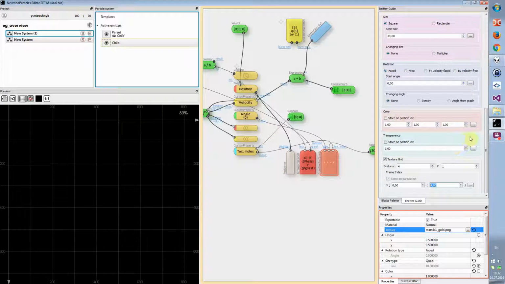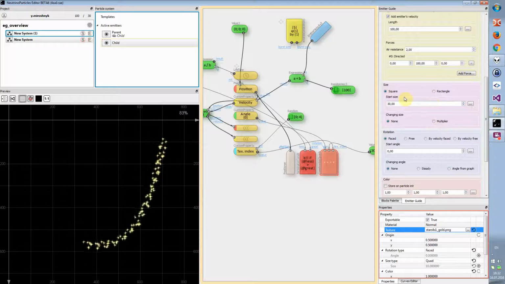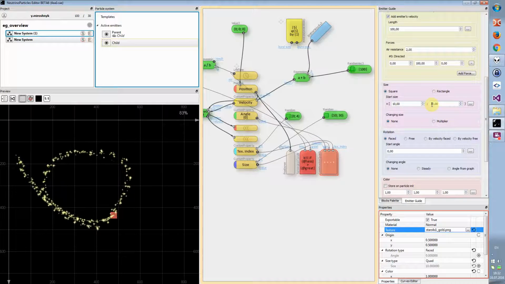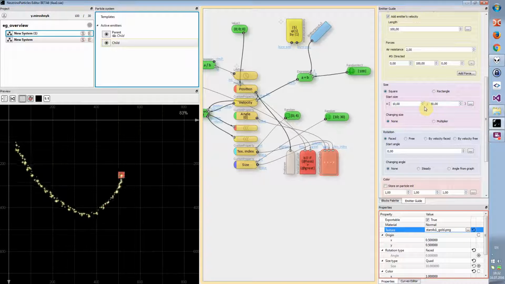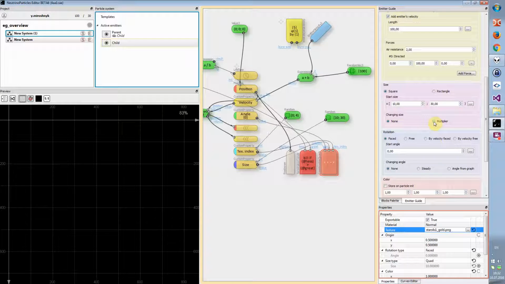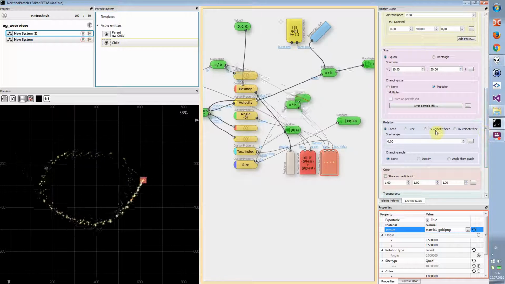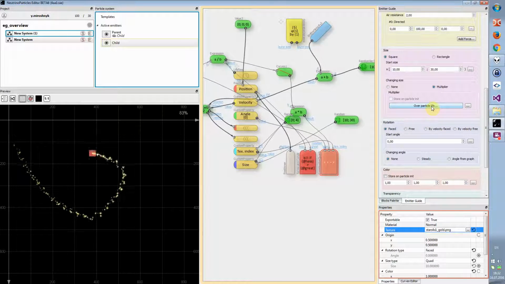So let's play with size of these particles. I'll set start size to random value from 10 to 30. Okay, and also I'll set a multiplier to change their size over particles life.